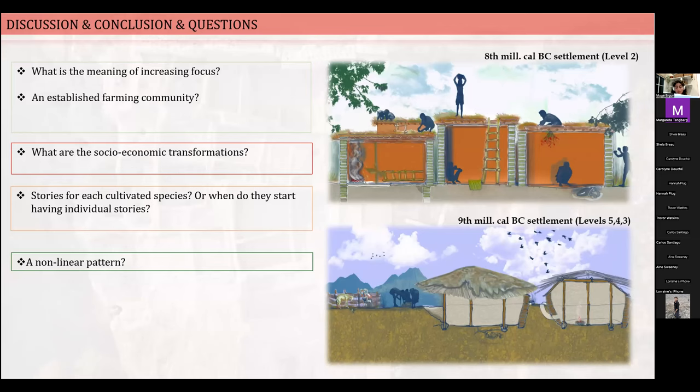And from more agronomic aspects, we can ask whether there are stories for each cultivated species at Aşıklı, or when they start having their individual stories. Such as for emmer, it's not a local plant that would grow in the wild in central Anatolia, as far as we know from the natural distribution today. So therefore, together with lentil, which has the same condition, we consider emmer and lentil as part of an introduced plant group, which was chosen and cultivated by the local community. And also new glume wheat: we see so far that the earliest evidence for this type comes from Aşıklı, but it doesn't appear as a separate cultivated crop as it does later at Çatalhöyük.